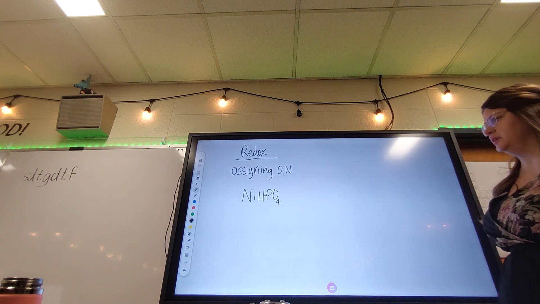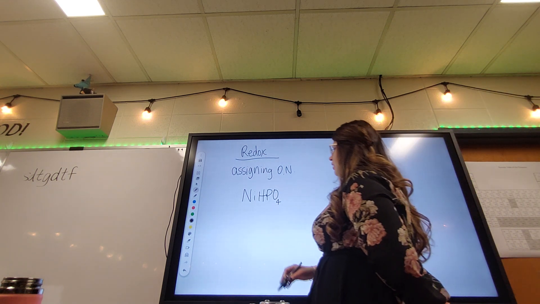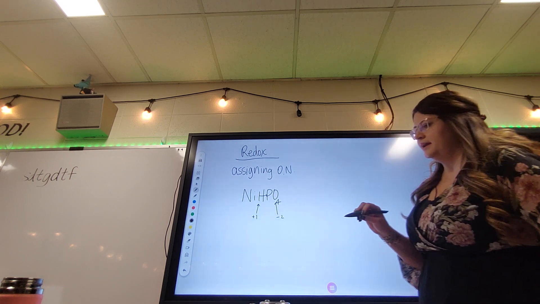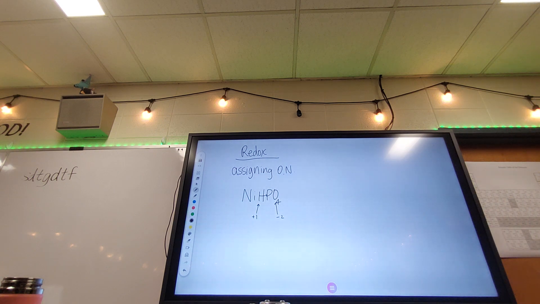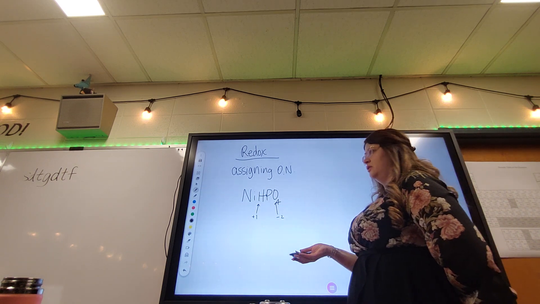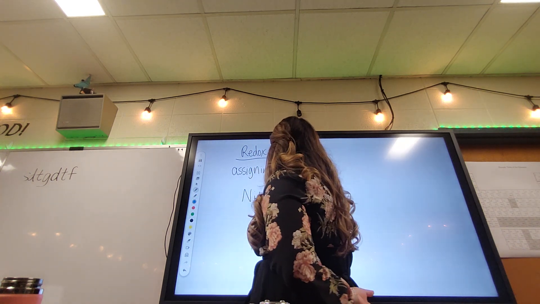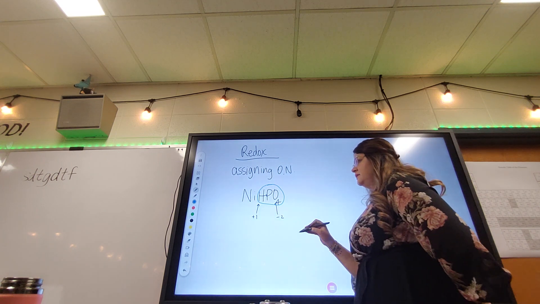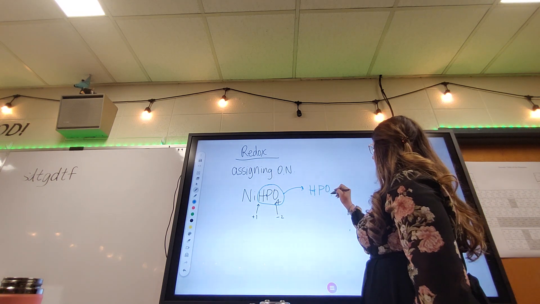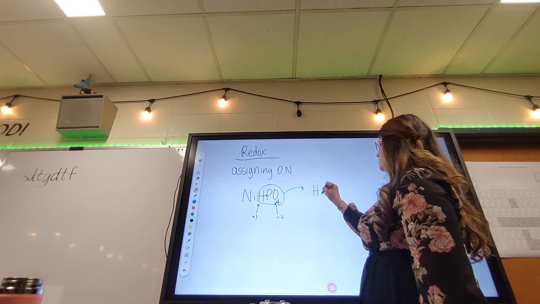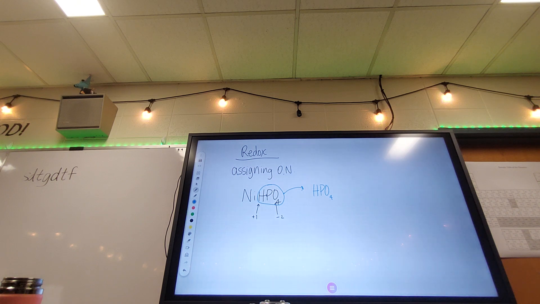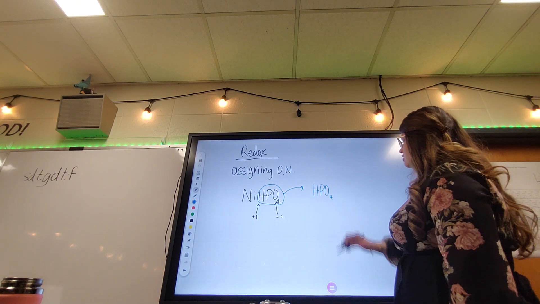This would be one of the more complicated things you need to do. We can always know that H is +1 and oxygen is -2. If you look at nickel on the periodic table, there are a couple of options, and for phosphorus there are several options too. The best thing to do is look for a polyatomic ion — pull that out separately. Your pink sheet will help if you don't have polyatomic ions memorized. The charge of HPO4 is 2 minus.